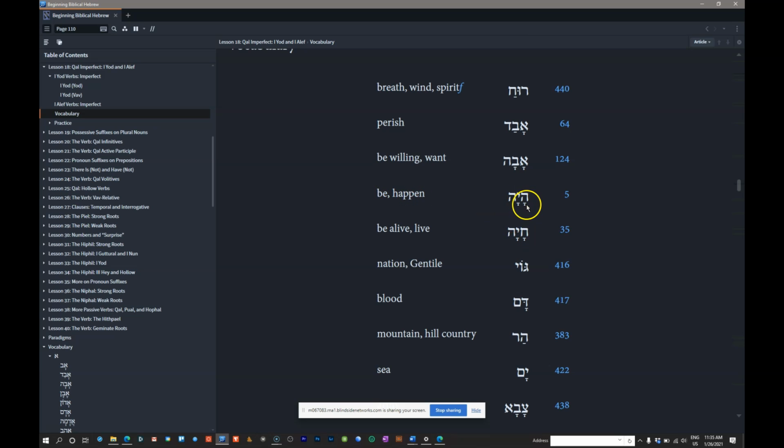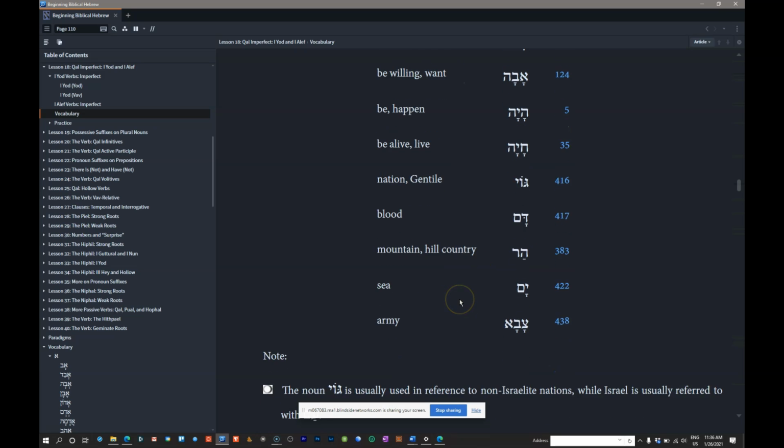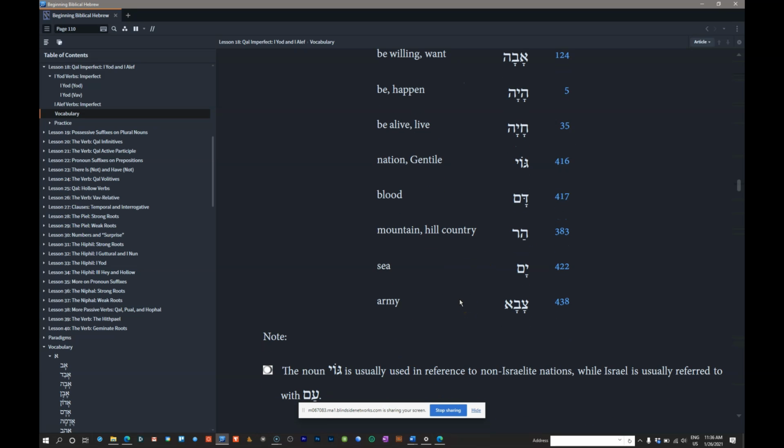My terrible mnemonic for this, I also had become as one of the meanings, was I would say, Hiya, I want to become a ninja or something. Or I'm becoming a ninja would be better because you don't want it to mean I want. But Hiya, I'm becoming a ninja or something. Chaya, this is specifically related to living creatures, living things, something that has life in it. So that's the difference between those two. Let's see what else we've got here.